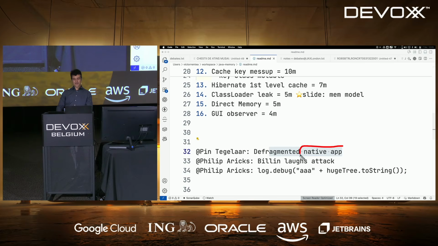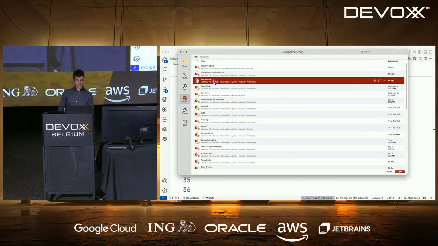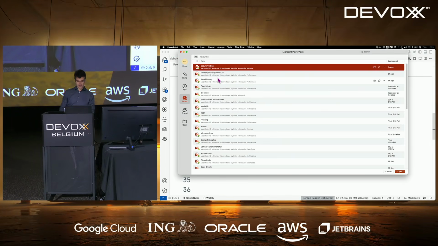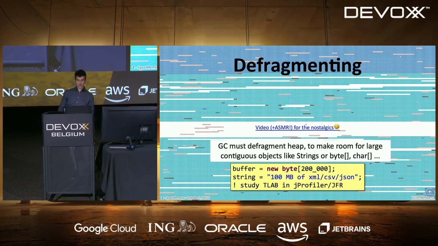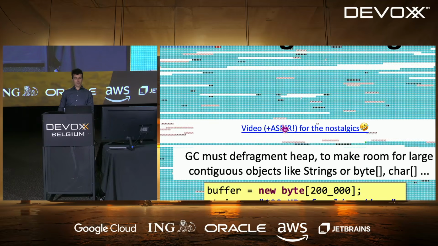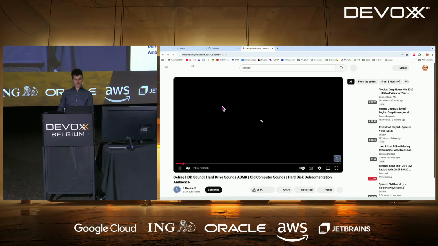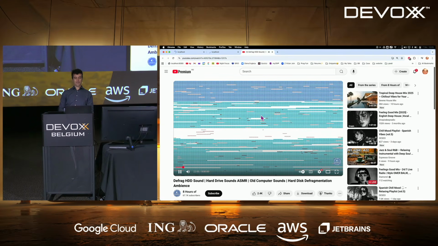Do you know about native memory? Do you know what defragmentation means? Defragmentation is when the older of us used to be nostalgic, and instead of looking into fire, we were looking at how Windows defragmented. Remember? Video plus sound for the nostalgics. Beautiful memories.